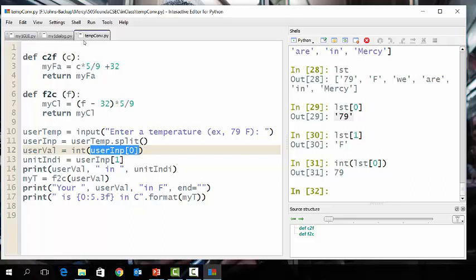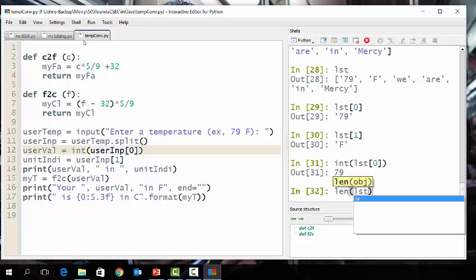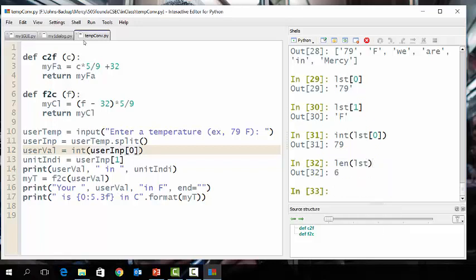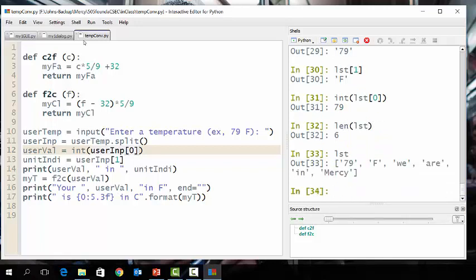If you have so many elements in one list, this is one quote, one element, one list, unknowingly many elements. If we want to access all of those, then you need to have iteration, a for loop. But luckily there is a function called len, like the function int or the function input or the function print. Len takes a list. Our list is LST. Then it returns the number of elements. So it says 6 elements. How many in LST? I have 1, 2, 3, 4, 5, 6. Therefore it returns 6.